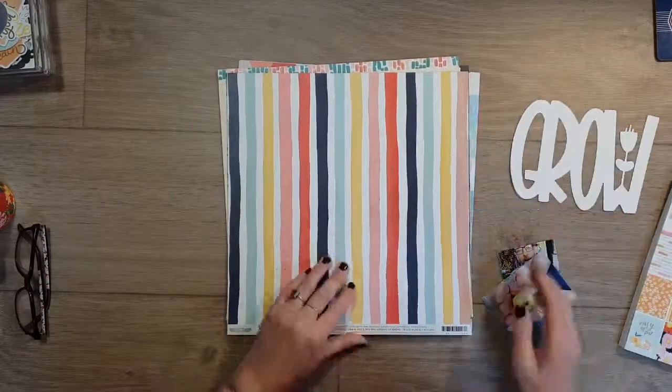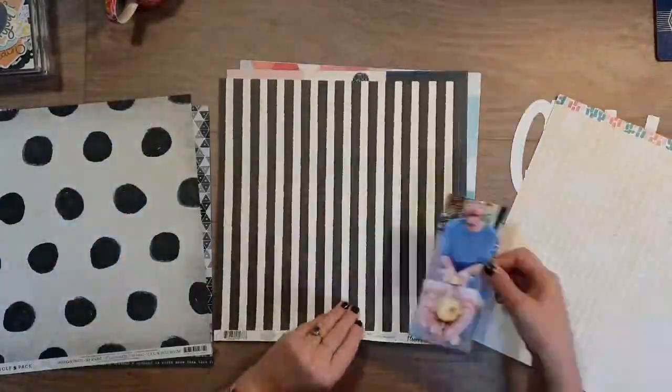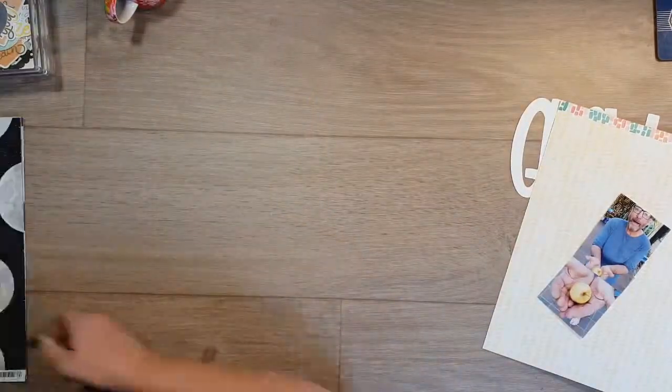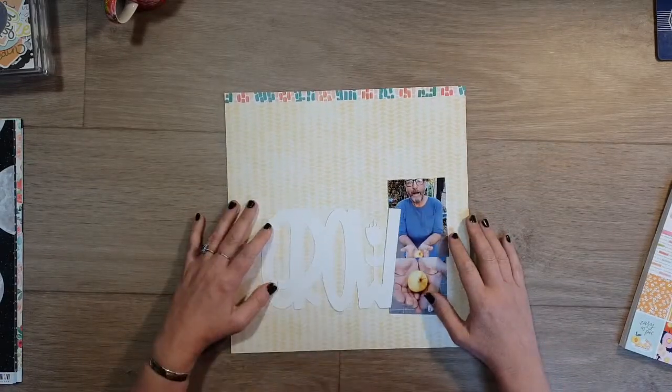Hi all, Cynthia here. Welcome back with a 12 by 12 layout today, and I'm going to be using this cut file. This is the cut file I received in my May kit from the Wild Hare kits, and I've just gone through the papers to see which one I think will work with my photos.